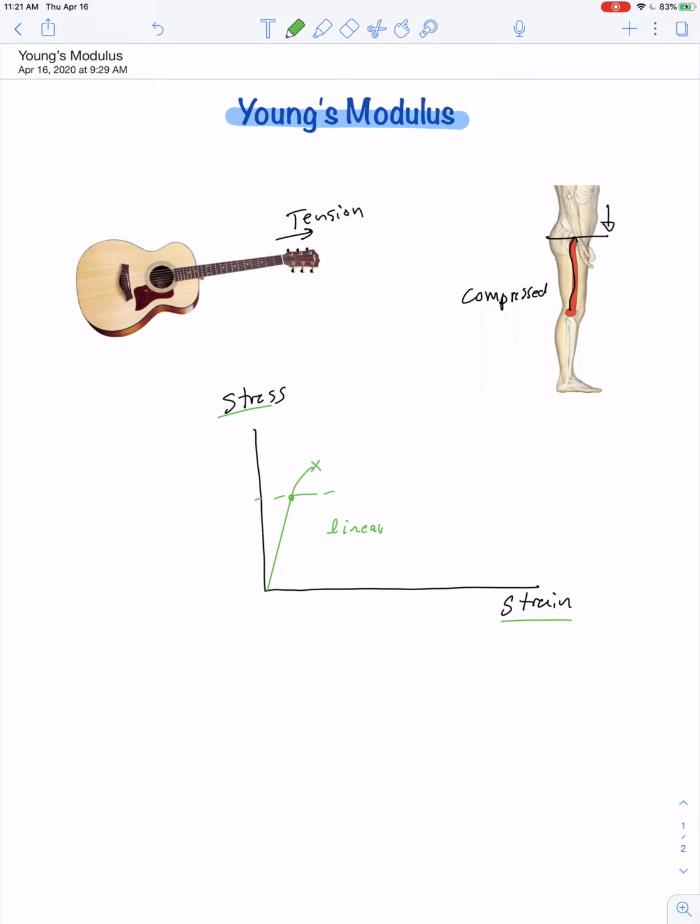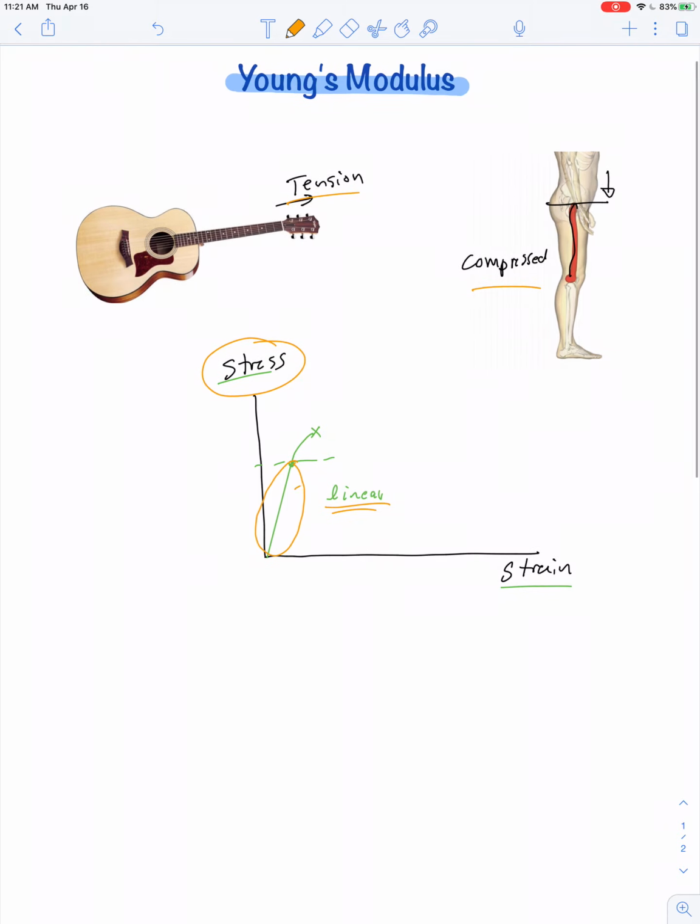call the proportional limit. So let's focus our study on this part of the graph, applying either tension or compression or any sort of stress so that we don't exceed the points for which the relationship between stress and strain are linear. Then in that case, there must be some slope to this graph, meaning there's got to be some sort of constant, and that constant is a constant of proportionality that represents the value of rise over run, the value of stress over strain.